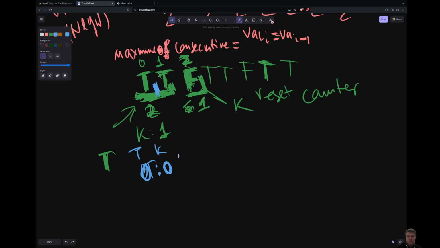So the max sequence in this case is going to be 1. If we go at T 0 and we use one change, so we change true to false, if we use k equals 1, then the max sequence is going to be 1.